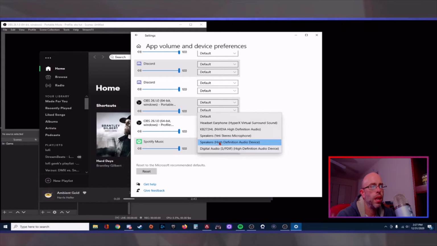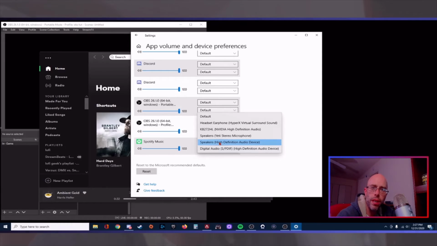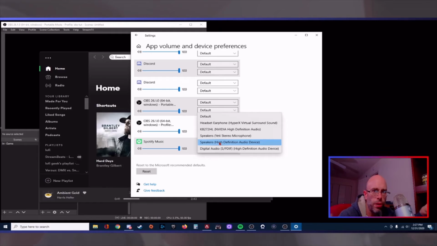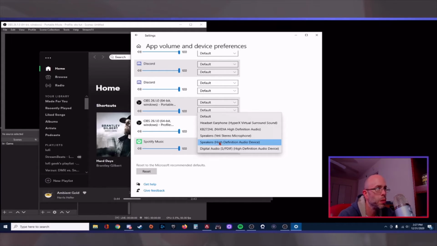My speakers, I'm not going to use those while I'm streaming. I'm only using those as a quote unquote driver for sound. There's nothing coming out of my speakers right now. I don't want there to be anything coming out of my speakers. You're the only one that can hear what's going on through Spotify. I hope you like the song.